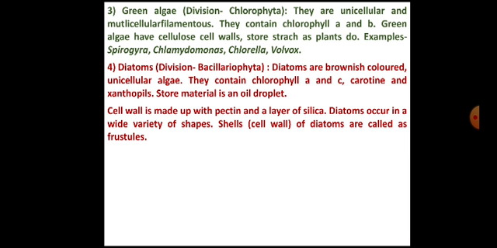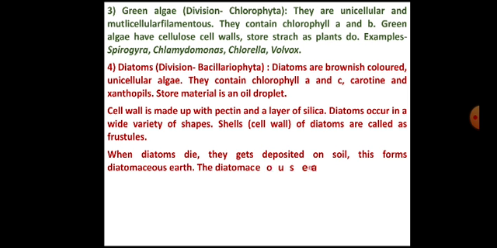Now, the shells of diatoms are called frustules, which are the deposits of silica, sand. When these diatoms die, whatever the biological material is there undergoes degradation, and their skeletons get deposited onto the soil. The skeleton is made up of silica. This forms the diatomaceous earth. This diatomaceous earth is used as a filter aid for filtration purposes, filtration of fruit juices, filtration of swimming pool water, etc.